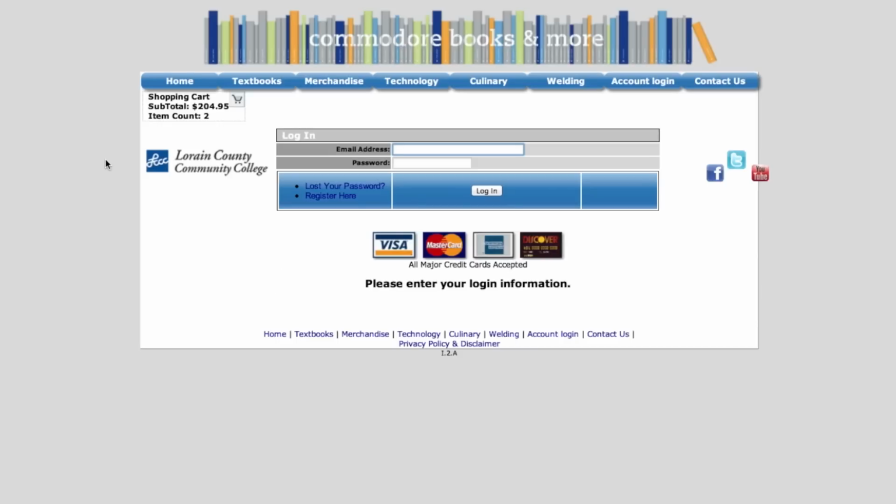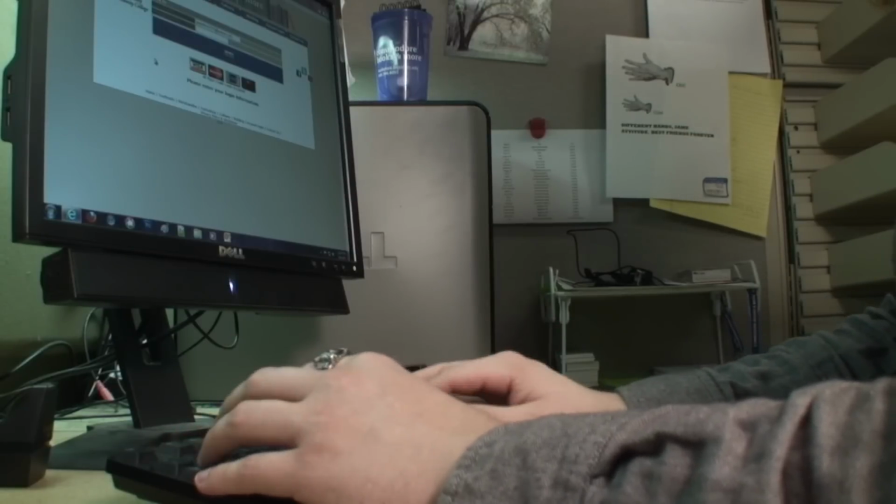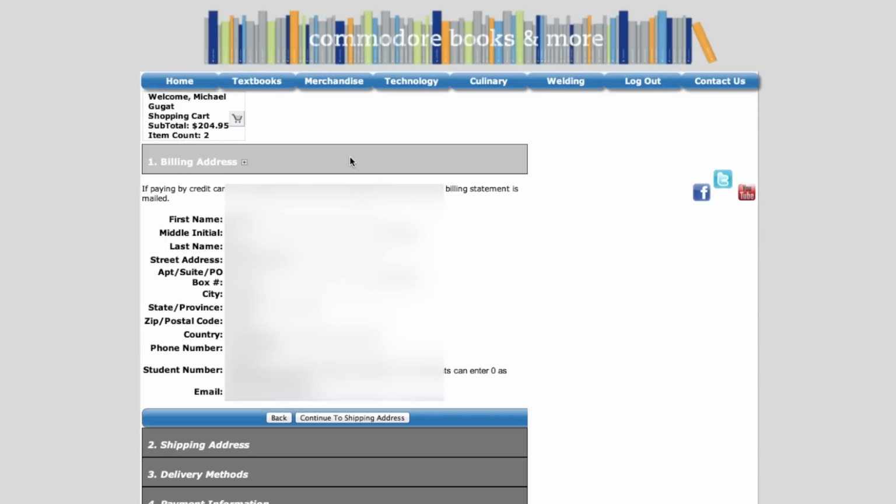Okay, now that you have filled out all the information, you can click the Register button. Once you do this, you will be prompted to log in. Once you log in, you will see a series of boxes you will need to fill in.